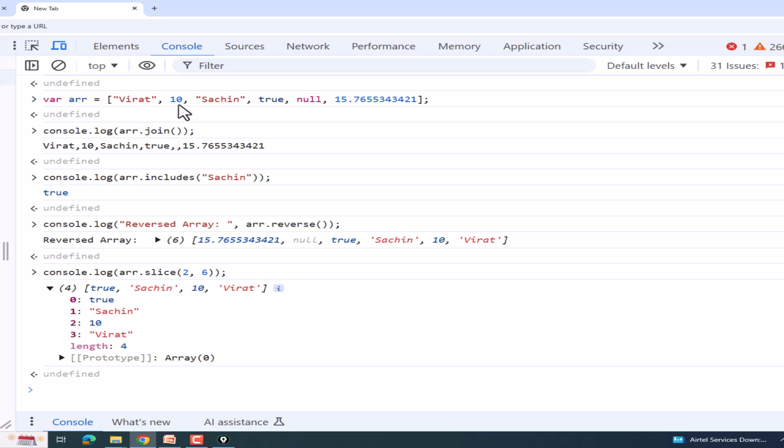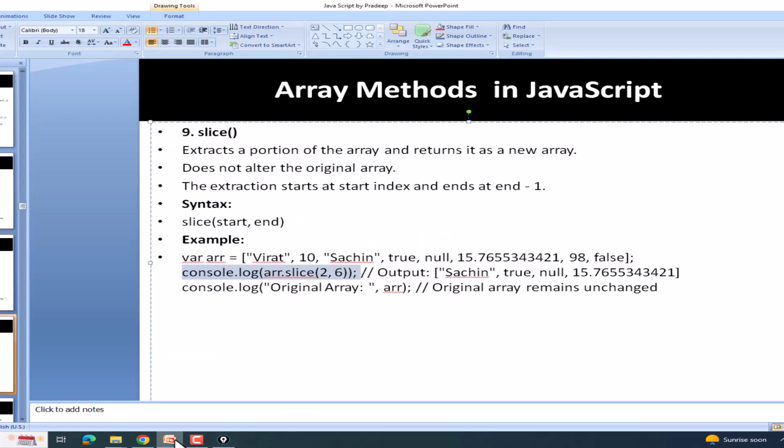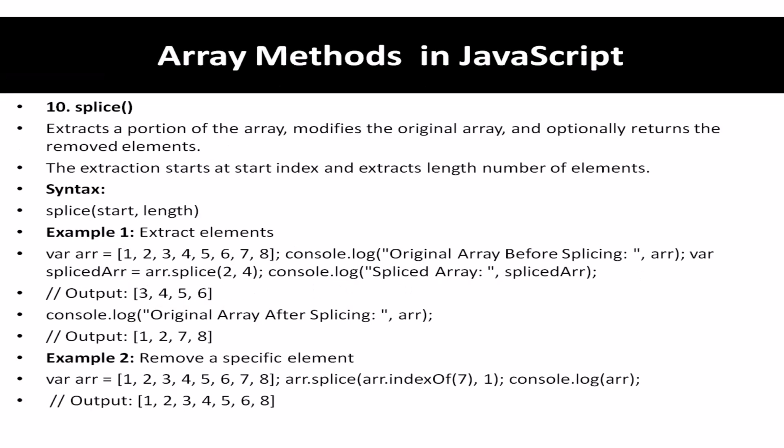Previously Virat was at the 0th position, 10 at the first position, and Sachin at the second position. Whenever you do a reverse, it changes the order. So now it has listed the output.